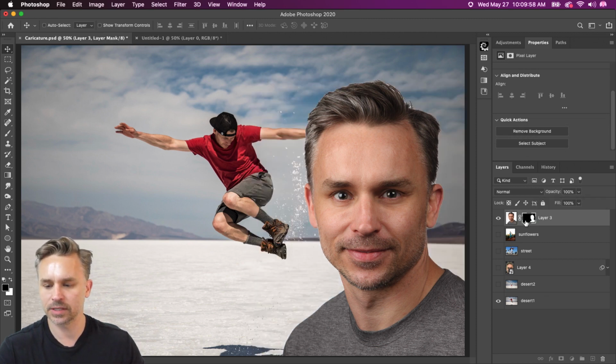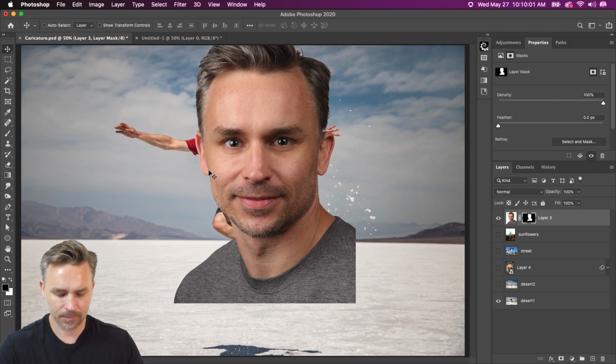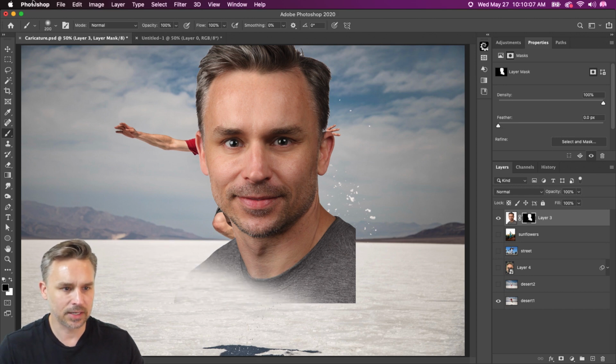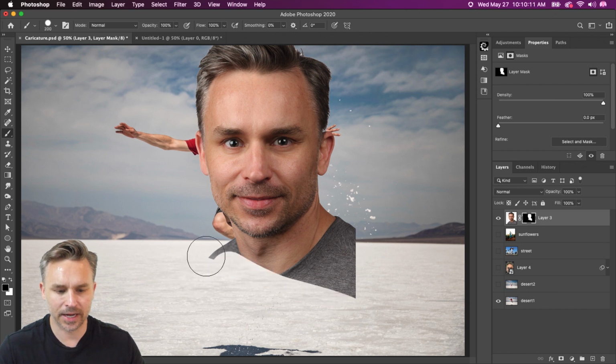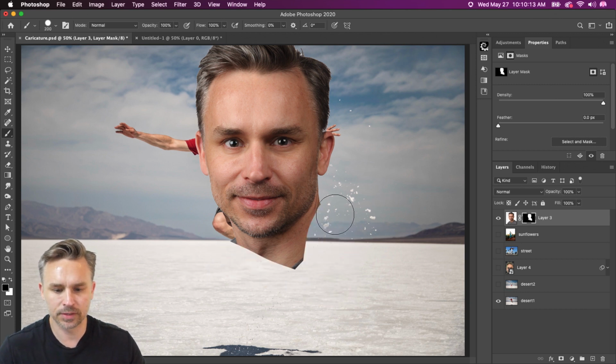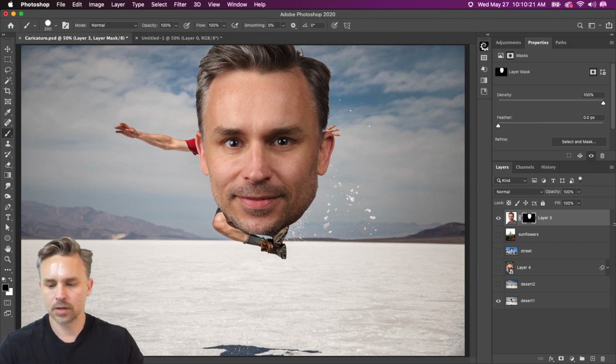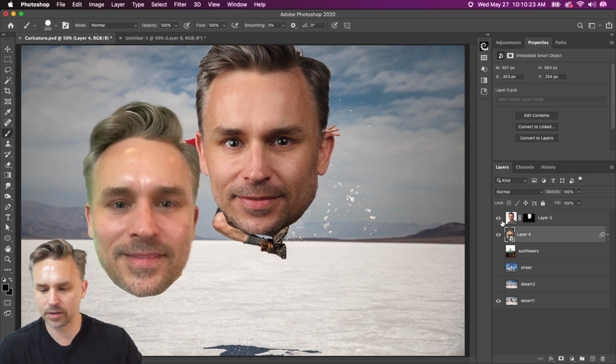Remove background, taking that layer, and even using something like a brush, for instance, and painting with black on that layer. We could start to remove other parts of this photo like I'm doing right now. Like so. Cool, there we go. We have two of them. Now you know how to take a photo.